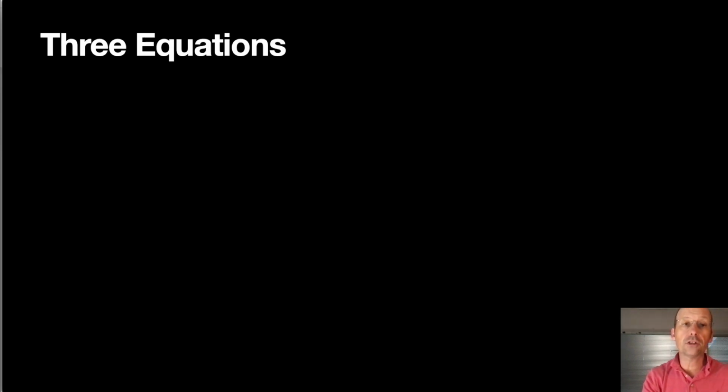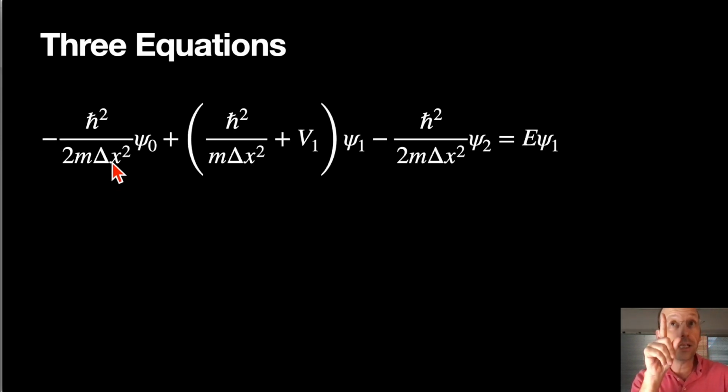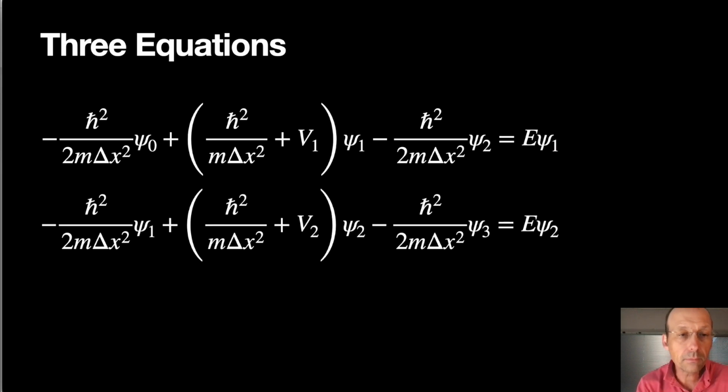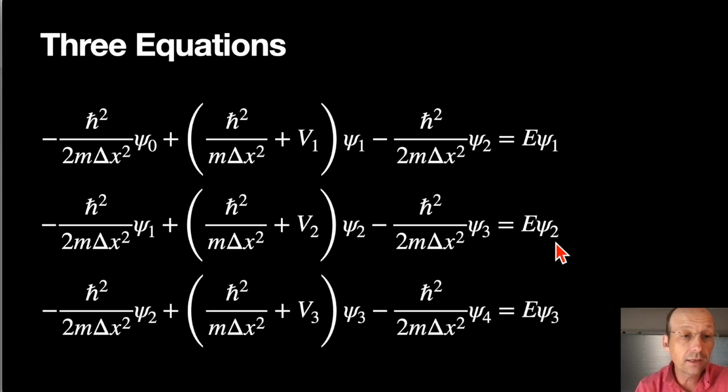So here's that first equation. Instead of saying psi i, I put psi 1. And you'll notice that the one before it, psi i minus 1, is psi 0. And I changed the order a little bit. And then here's psi 1, and then psi 2, right? And that's psi 1. So instead of saying i I just put 1, and then I change it to 2. Here's i equals 2. That one has psi 1, psi 2, psi 3. And then I do it for psi 3: psi 2, 3, 4.